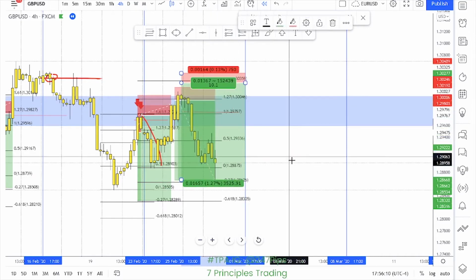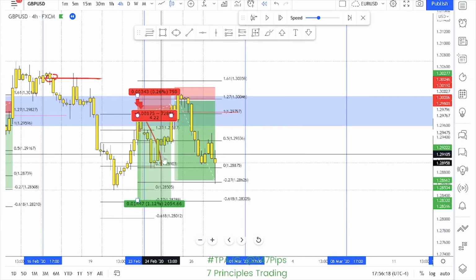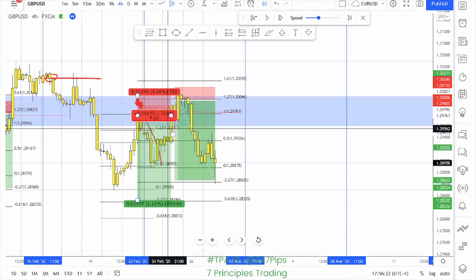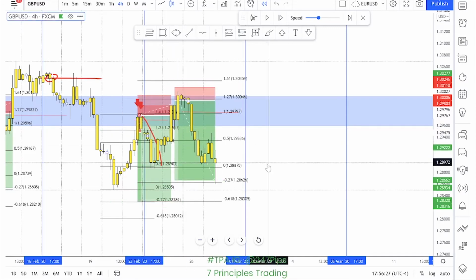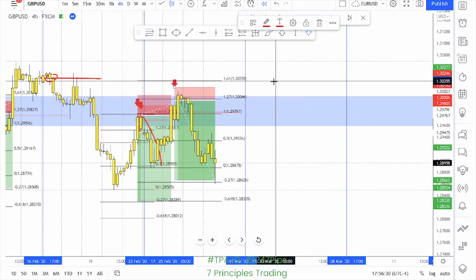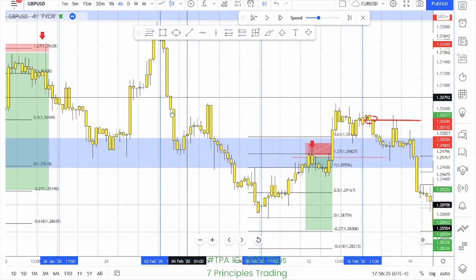Okay, so let's delete this 161 that we actually have there. Like we have to remember, after our trade, we need to update our analysis. So what is actually going on in the market right now and what needs to be updated? Let's add a red tool here so we know that we took a trade. How many trades have we taken so far? I believe we've taken one there.